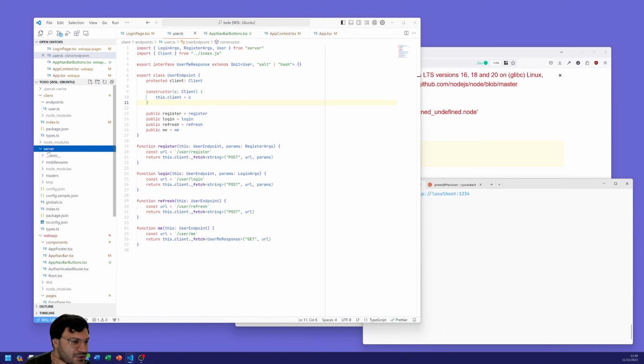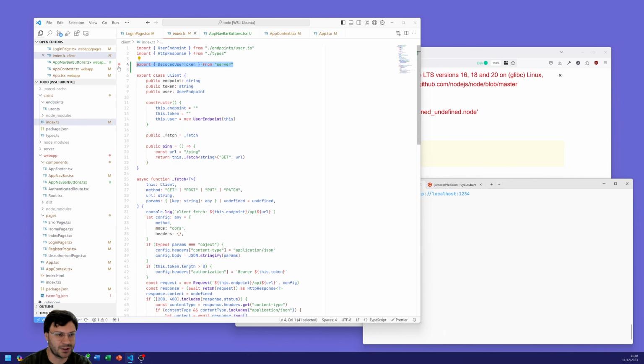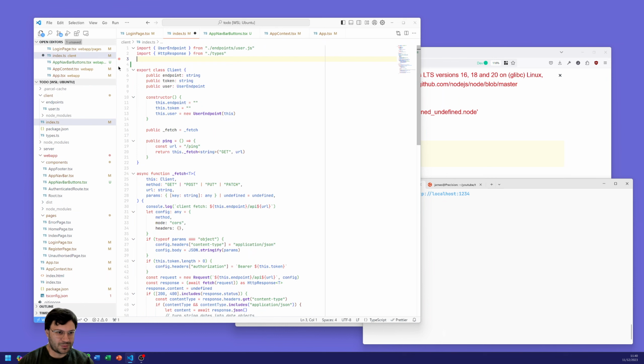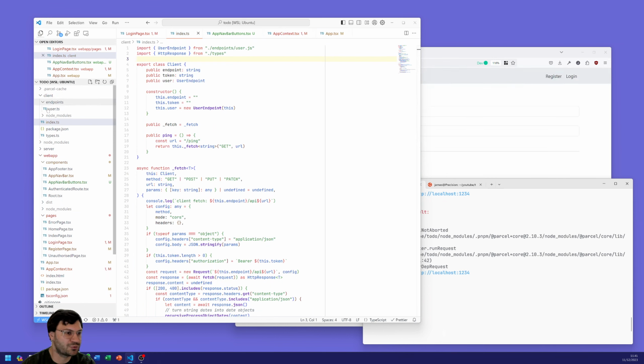So we need to go to our server. Oh, not our server. We need to go to the client, and we need to not export. So index.ts. Let's not export the decoded token. From server, we shall just rewrite it for now.